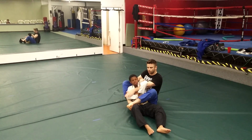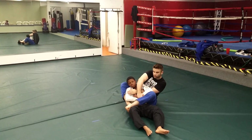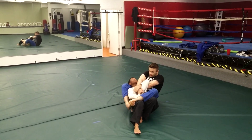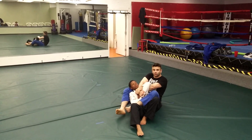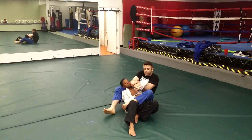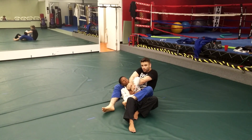And when I get here, I want to extend my arms. I want to make sure this hand is punching across his stomach, and this hand is punching his hand towards his belly button. So I'm going to go here, extend. Can you turn towards me? Now, as he turns toward me, he's actually putting a little bit of a Kimura on his shoulder. All right? Do not pull it towards you because he will turn towards you. But if you extend it away and tweak his shoulder, it'll be very hard for him to turn.